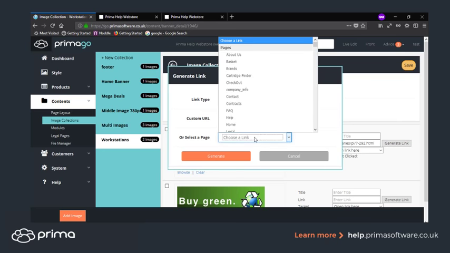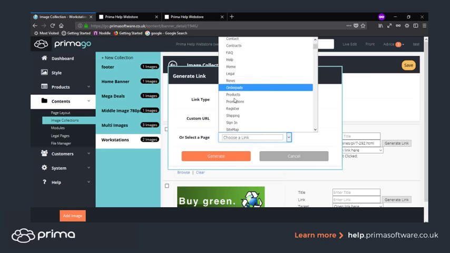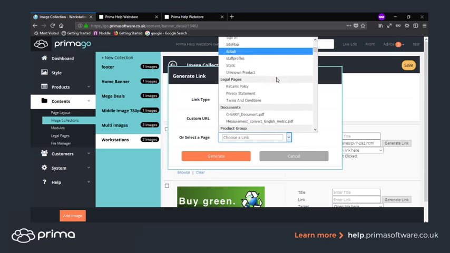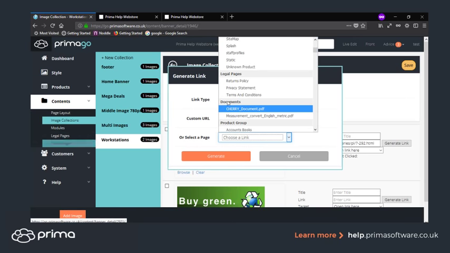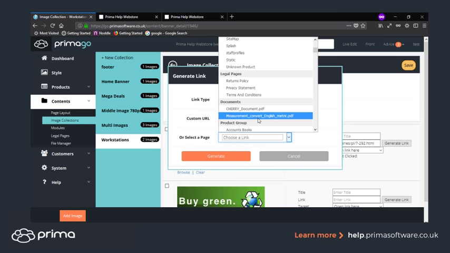So rather than you having to go to your site, find the page, find which one you want, from this drop down you can actually select which page that you want it to go through. And it's not just pages that are on here. If you've got, say, a catalog document that you've uploaded to the file manager in the documents section, it will actually show the PDF on here. So if you have a catalog online, you can upload the PDF to the web store, and then it's download our latest catalog from here, and you can link it directly to the document and it'll open up.